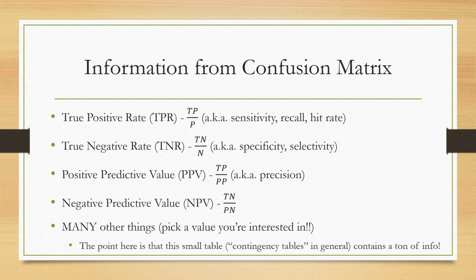So the big point here is that these small tables, these contingency tables, or this confusion matrix, which is this specific type of contingency table we've been talking about, contains lots and lots and lots of information. That's the main point I'm trying to make here. There's a ton of stuff we can pull out. There's a lot more even than we talked about, and a lot of interesting, good stuff that we can pull out and use to evaluate the quality of the information and the meaning of the information. So even these small tables, when we're working with contingency tables, when we're discussing chi-squared analyses, there's a lot of depth you can dive into here.